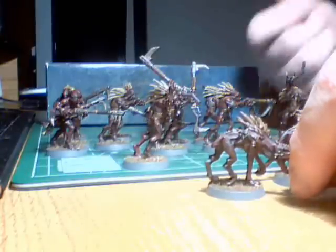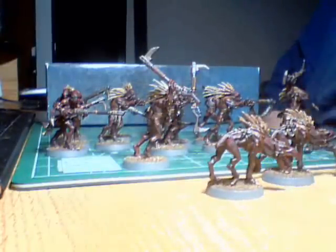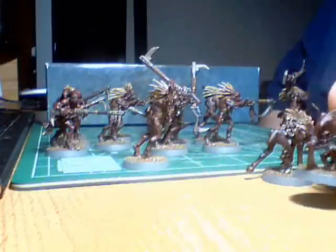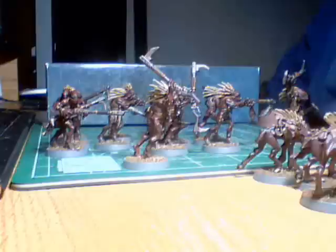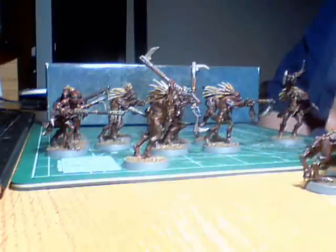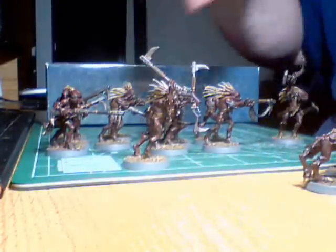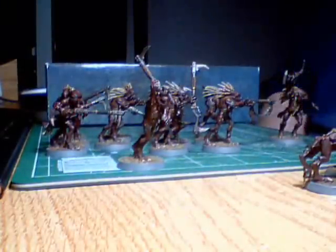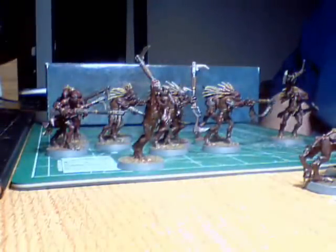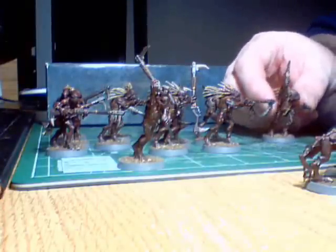And it doesn't rub off on my fingers like the GW Chaos Black spray does, or did. I don't know. I haven't bought a can of that since I got back into it. I used to buy the old stuff before when it was actual black primer, not Chaos Black like it is now. So I don't know if the new stuff rubs off, but the old GW black primer just rubbed off like crazy, and after painting for a while your fingers would turn black. So you couldn't eat while painting, otherwise you'd be eating primer.